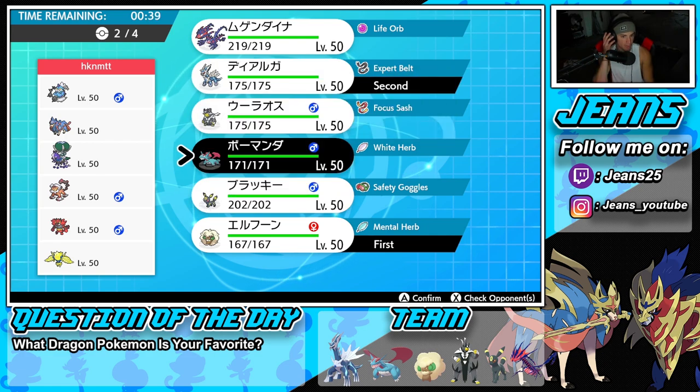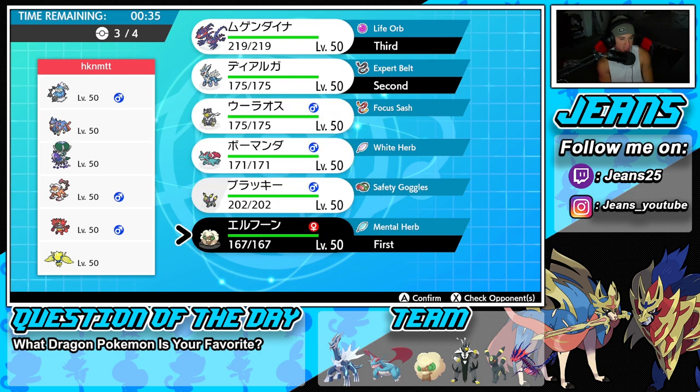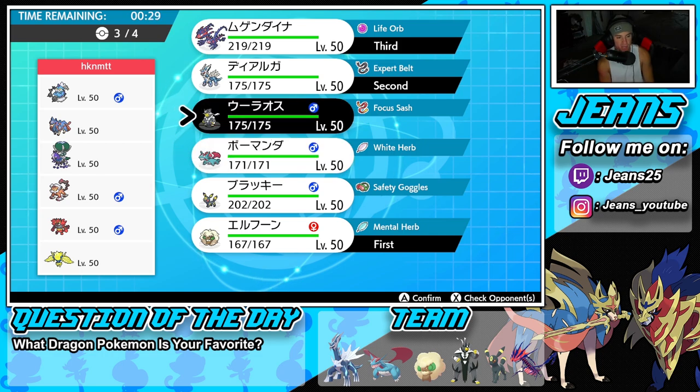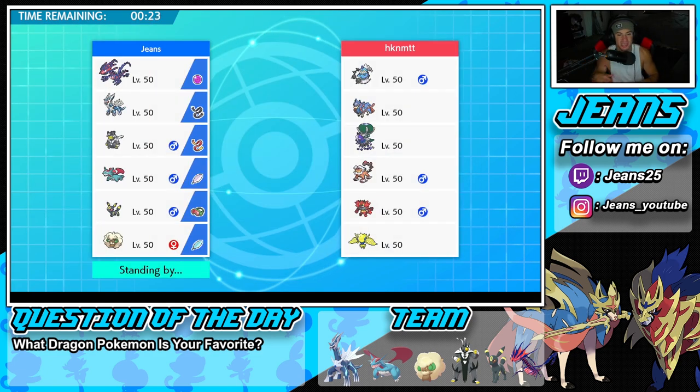And then we can roll out with Eternatus. Eternatus works well all around. And then last but not least, do I roll out with Salamence or Urshifu? It's one or the other here. Who am I getting after? I might go Urshifu. I just like Urshifu here. Let's do it. Let's lock it in. Let's grab ourselves a win here in battle number one.